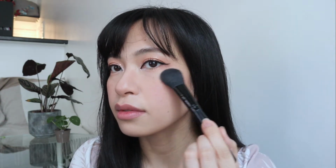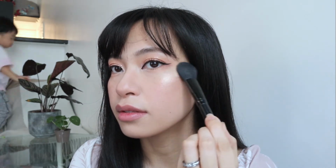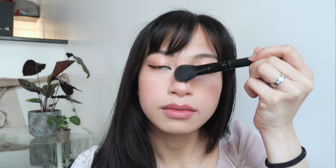Now going in with my Wet n Wild Mega Glow as my highlighter, applying it on the temples of my cheek just to finish off this look. And also on the bridge of my nose.